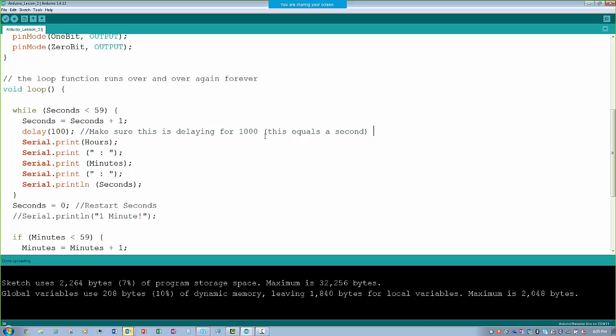Alright, so now that we have the for loops, the while loop and the checks for the minutes and the hours, now we're gonna have to do how to turn on the LEDs for this.